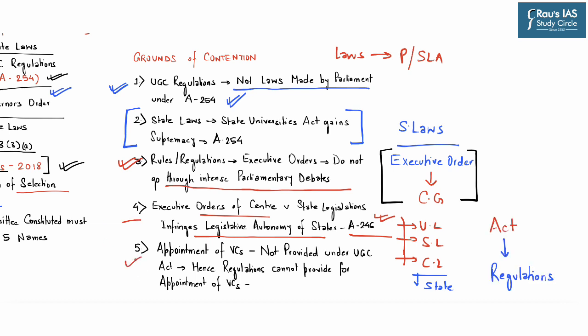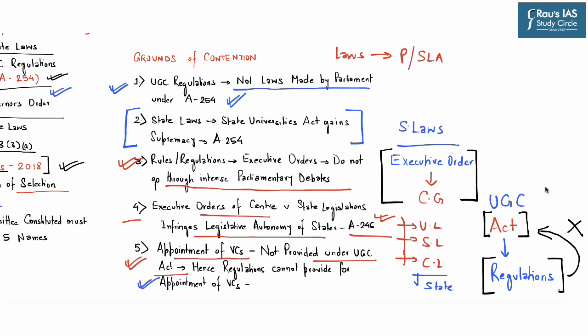Now another point of contention highlighted in this article is that the provisions regarding appointments of Vice-Chancellors are not provided under the UGC Act. The point highlighted here is that since a provision is not provided under the Parent Act, such regulations cannot be formed. So it says that appointment of VCs is not provided under the UGC Act. However, the UGC regulation of 2018 provides for the process and methods of appointment of Vice-Chancellor. The article suggests that the Parent Act, that is the UGC Act, does not provide for the appointment of Vice-Chancellors. Hence, the UGC regulations cannot provide for the same, and this is against the principles of administrative law, and hence is ultra vires the Parent Act, that is, beyond the provisions of the Parent Act.